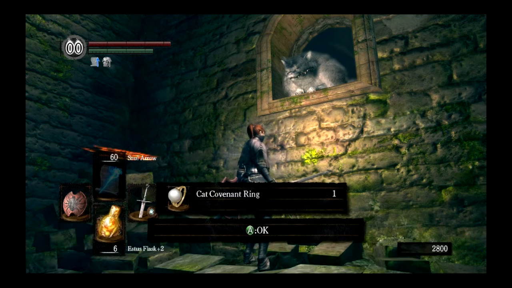The Cat Covenant Ring. Basically what this ring does is when you wear it, you can be summoned at any time here to the forest to attack any invaders. And that's what I was afraid I was going to be attacked by. Because if you're not a member of the Covenant, just by entering the forest here, you can be summoned immediately. So if anybody out there in the entire world who is playing this game online right now had this ring turned on, they could have been summoned to kill me.